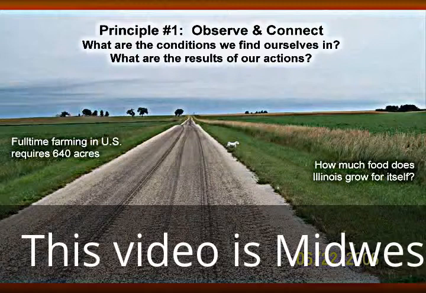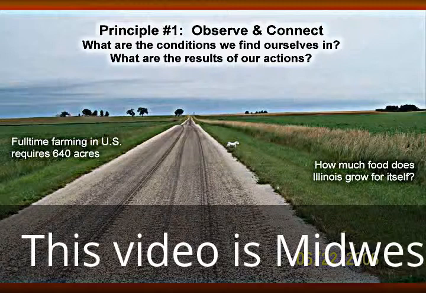What's interesting is we have a good friend who is doing organic vegetable raising in central Illinois. He's got 10 acres of land, and he makes more money than the person with 640 acres next door to him. On 10 acres, he owns his house now. He owns his land. He owns all of his equipment. He's incredibly profitable on 10 acres of land.